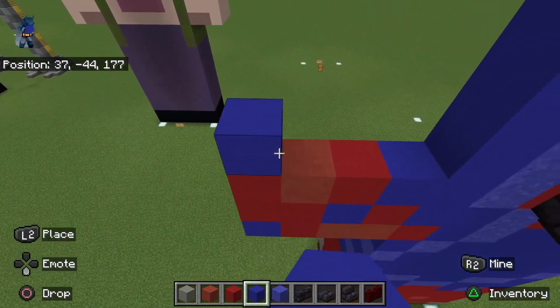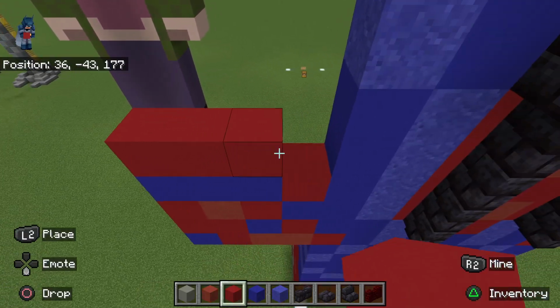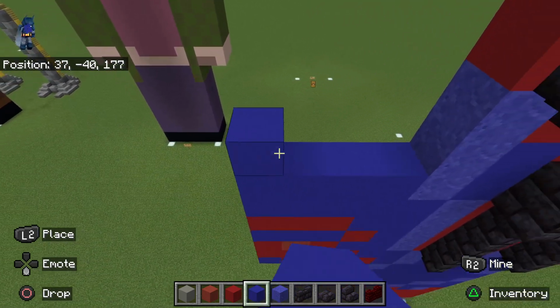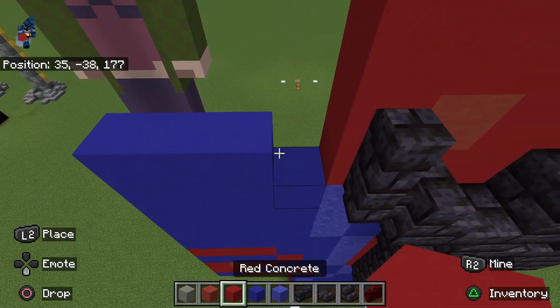Next row, we're going to do 3 blue concretes, 1 red concrete. Next row is the exact opposite, 3 red concretes, 1 blue. And then we're going to do 4 rows of blue concrete, so 1, 2, 3, and 4. Next row, we're going to do 3 blue concretes and then 1 red.